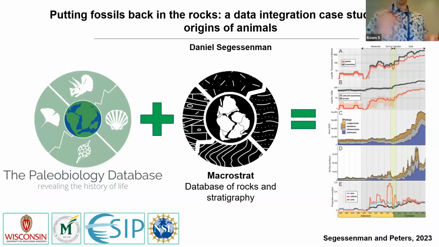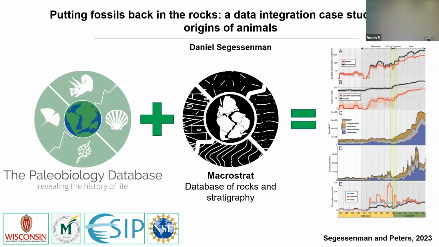All right, cool. Thank you for that introduction. Like Rachel said, we're going to be talking about fossils and rocks, and it's kind of weird because fossils, 99% of the time, come from rocks. But then we extract the fossils, they're in a separate database, and we have a separate database on rocks, and then we have to put the fossils back in the rocks in order to do large scale data science with them. So it's a little bit ironic in that way. But that is what I'm going to talk to you about today.